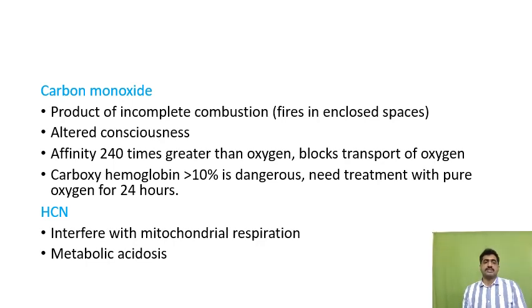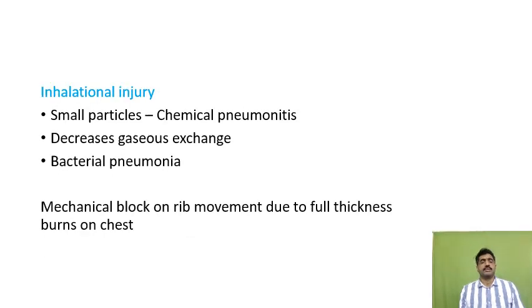The other poisonous gas is hydrogen cyanide. Hydrogen cyanide, we know, interferes with metabolic respiration, so it can cause metabolic acidosis. The other risk factor is inhalational injury. When the flames go up, small particles fly along with the flame, and these can be inhaled and deposit in the alveoli. This can cause chemical pneumonitis, which will cause decreased gaseous exchange.